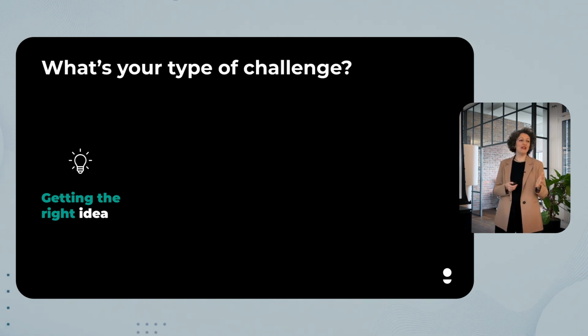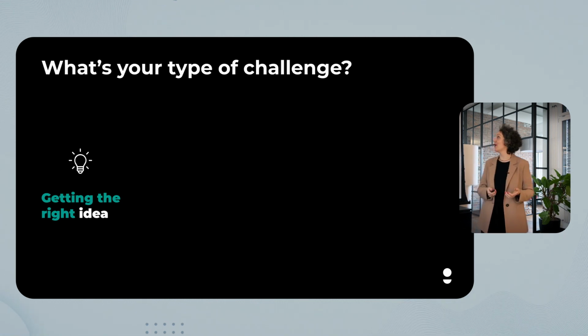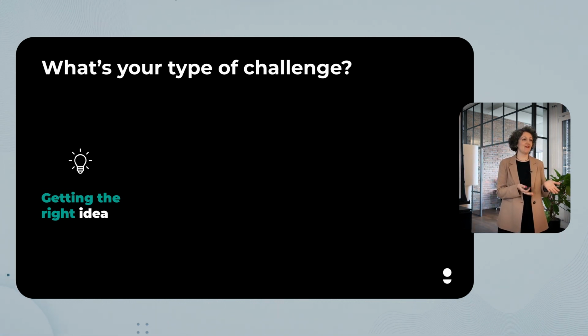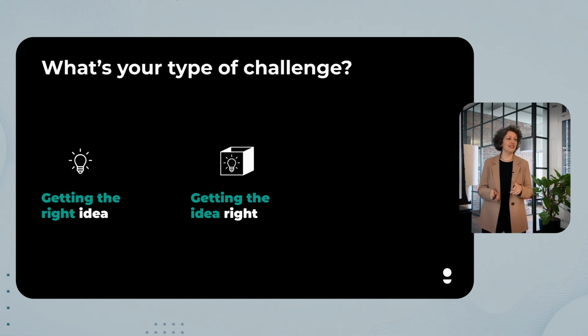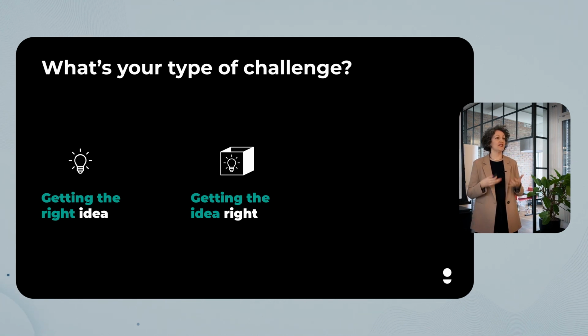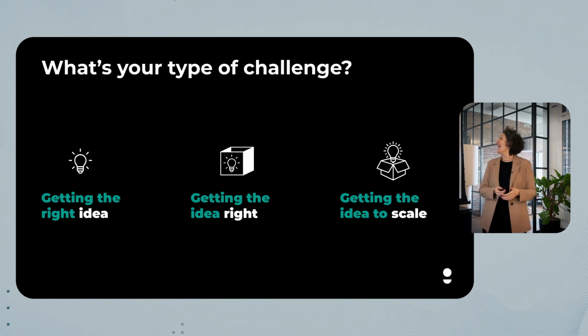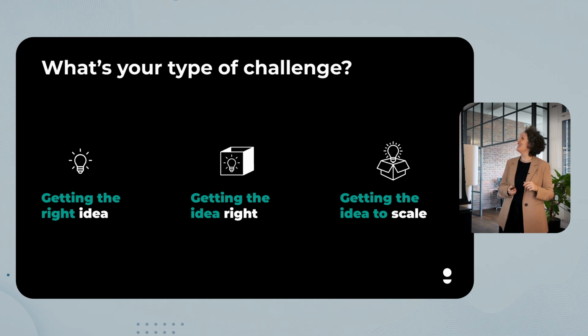Basically, there are really three types of challenges that we think apply to most of the companies we work with. The first one is about getting the right idea, at the very, very beginning of the funnel of digital product creation. The second one is about getting the idea right. So now that I know that I have a good business or a good product, how do I make sure that it's well-designed, well-developed, scalable, efficient, and so on. And then the third one is once I have the other two set up, how do I make this idea scale? And then we can double-click on each of these.